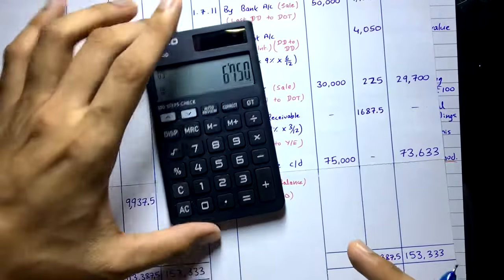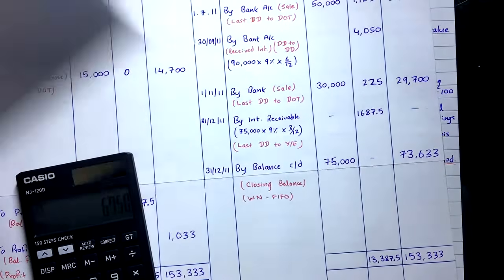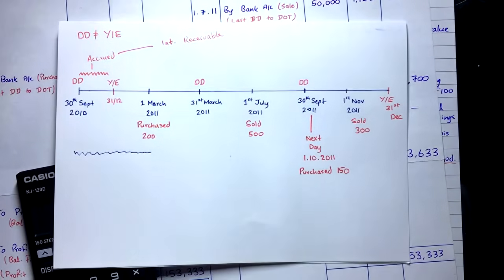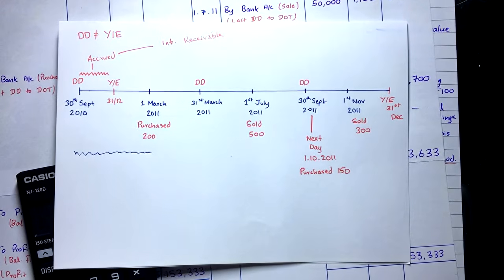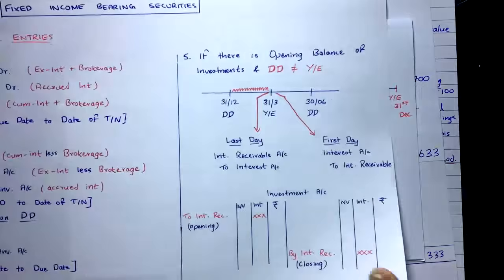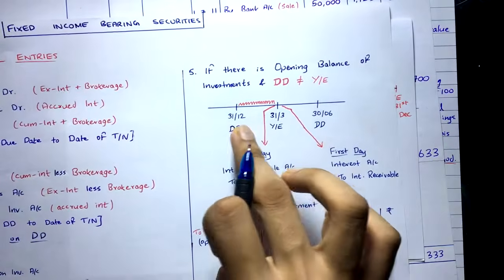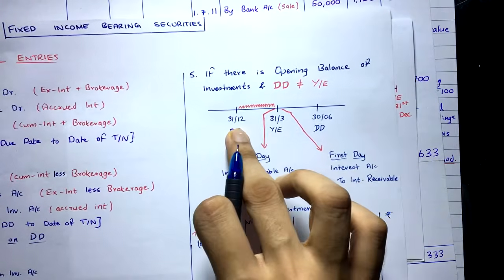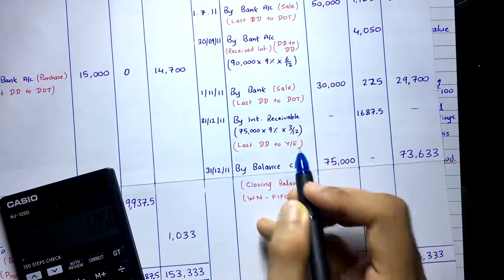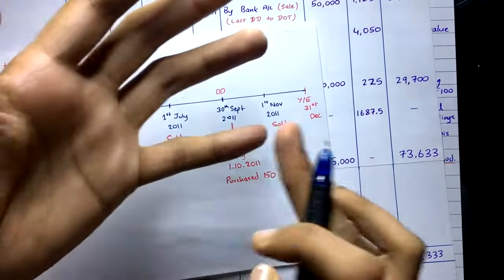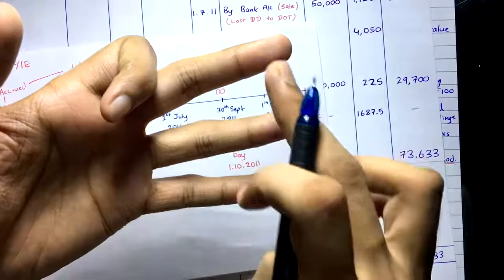Yeah, but then what period you will take? The period, the shortcut you have to use. What was the shortcut? The shortcut was, let me show you that. The shortcut was what? Last due date till the year end. That's what you do. Last due date till the date of year end. So here, see here, last due date to year end. That's the shortcut, right? So if you see over here, September, right? After September, what comes? October, November, December, right?